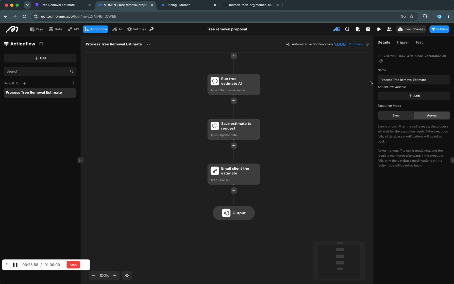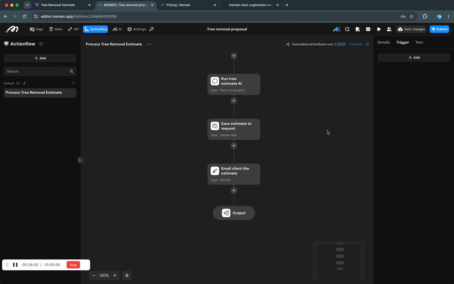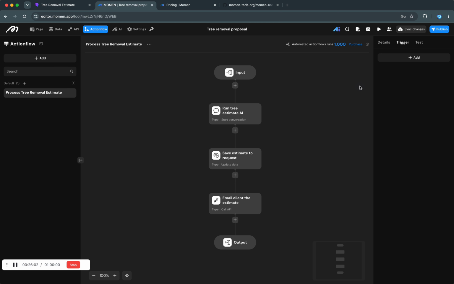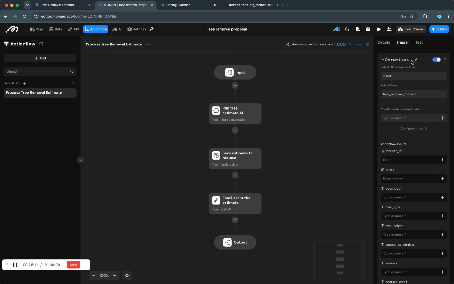Oh, it's adding a trigger. So this is how it's doing it. All right. Okay, you can see here it's adding a database trigger, and it's doing that probably on insert.